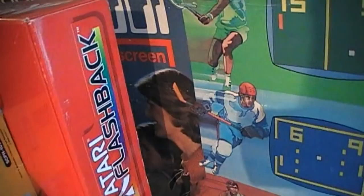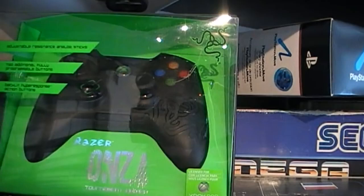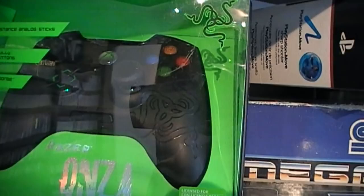This is like a controller that has been pimped out with a snake tattoo. It just got drunk one day and made a permanent decision.